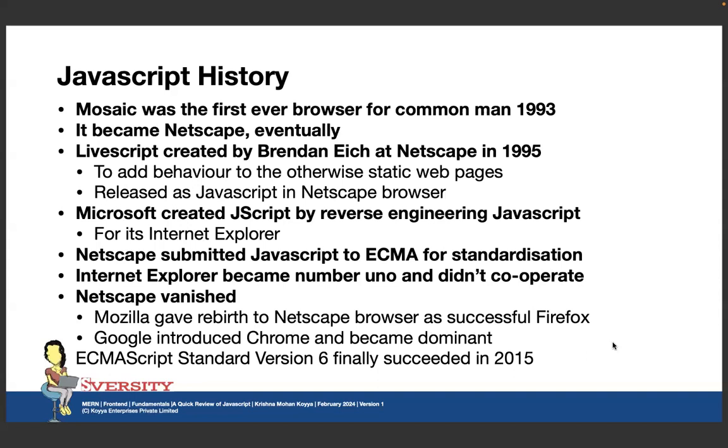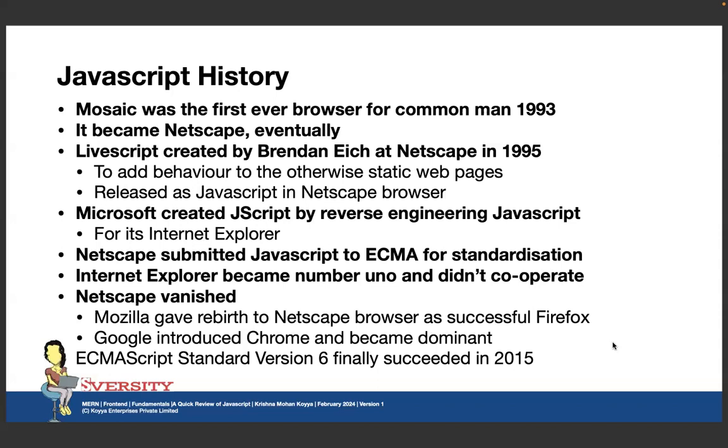Now Microsoft had the option of having its own browser, of course. But since Netscape had a browser with much more power, Microsoft was left with no other option. They also needed such a power. So they simply reverse engineered JavaScript and named it JScript, and introduced it into their own browser that later came to be known as Internet Explorer. That means in the world you now have two major scripting engines, JScript and JavaScript.